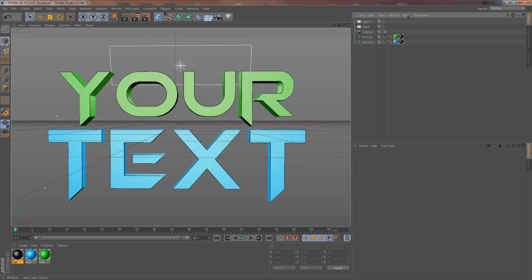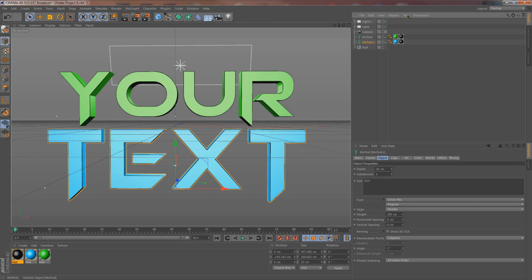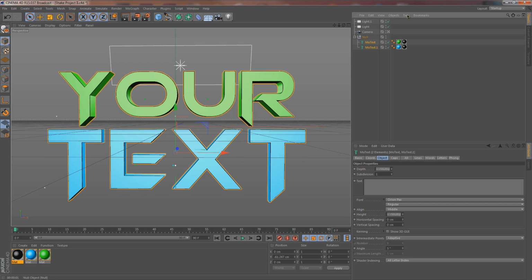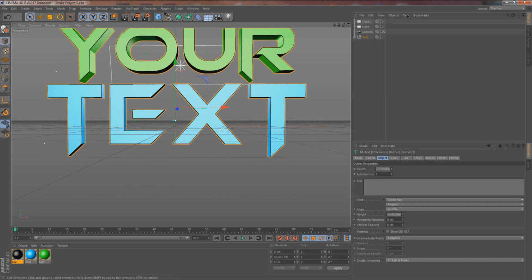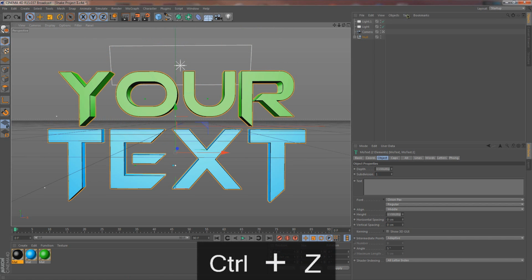So what we're going to do is we're going to go up to this cube right here. We're going to click and hold and go down to null. Drag the null underneath everything. And we're going to select mode text 1 and the regular mode text, and that's holding shift, so then we can select them both. And we'll click and drag it on top of the null object, and you'll see that the pointer turns to a down arrow, and that just means that you're putting it within the null object. And now we can move the null, and it'll move both of the text. So that's handy if you just want to be able to animate big chunks of text at once.